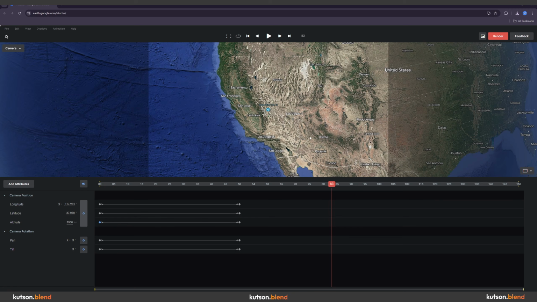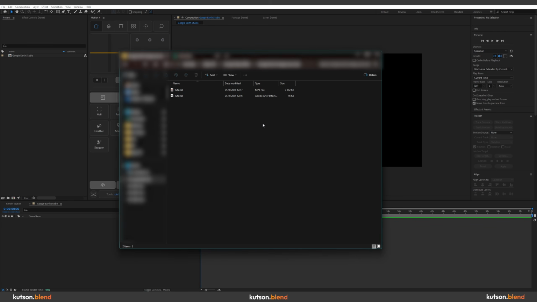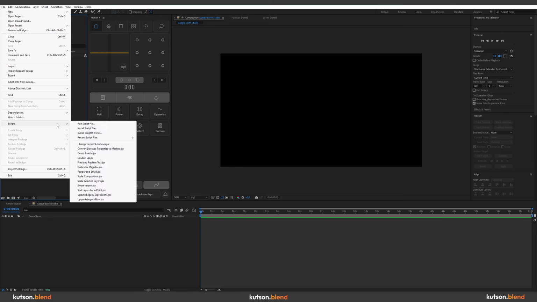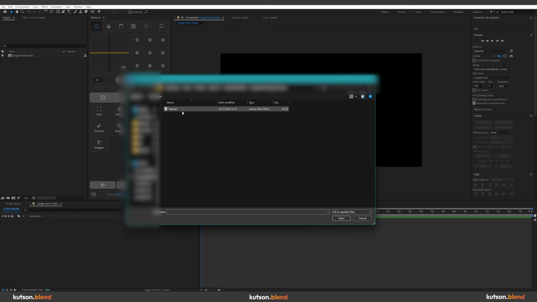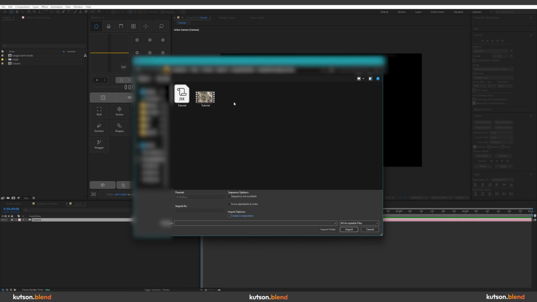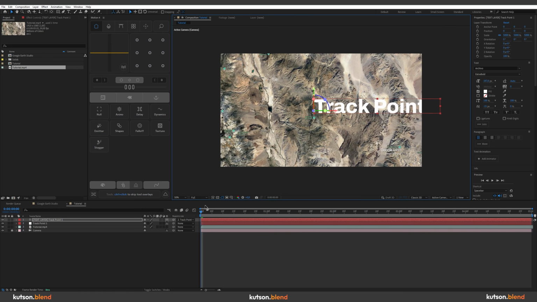Now we can move to After Effects. As soon as you're done with Google Earth, you have to get two files, Adobe After Effects script and the second one is the MP4 file. Go to the After Effects, hit File, Scripts, run script file, locate your file and just double click or open. You're gonna get this pop-up window saying it couldn't find Earth Studio footage files and you want to locate this file. Select yes and locate this MP4 file that you got before. Let's see what we got now.